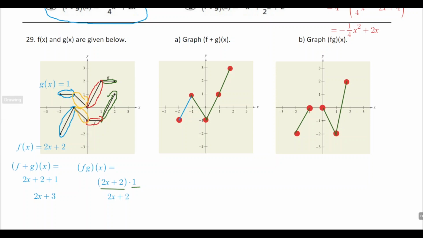Okay, so this one I want to break down a little bit further so you can see exactly what it's going to be. So this segment up here, if we were to write it as a function, has a negative slope, -1, and its y-intercept is 0, so it's just negative x.